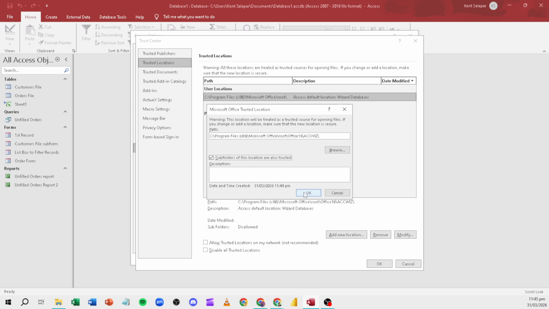From now on, databases you open from that folder will run without the security warning bar, and your code, macros, and startup settings should load as intended. That's it. Your trusted location is set. For the smoothest experience, store or move your Access files into that folder and enjoy faster, warning-free opens while maintaining good security hygiene.